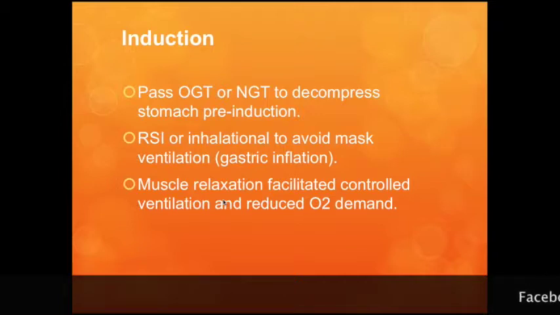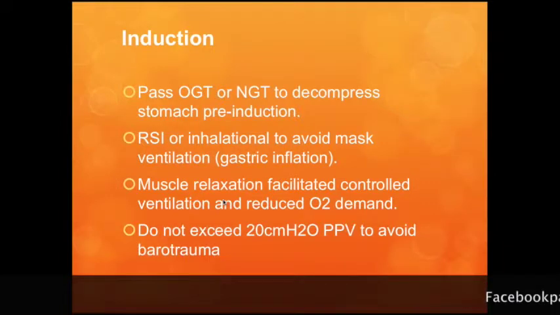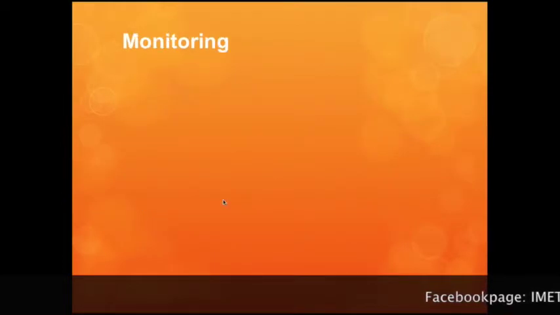But you want that out of the picture, so that the stiff lungs or the difficulty ventilating is not from muscle relaxation or the diaphragm being a problem. And then you try and ventilate them the best you can. Try not to exceed 20 centimeters of water to avoid barotrauma. Sometimes you might have to go up to 25, but generally you want to employ a protective ventilation strategy like we discussed for one lung ventilation, same sort of idea.